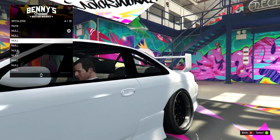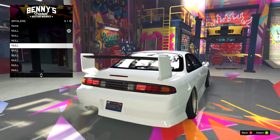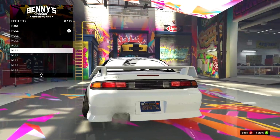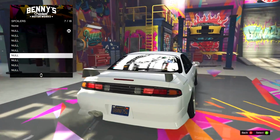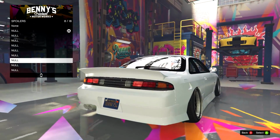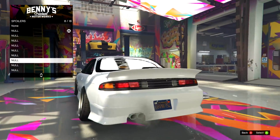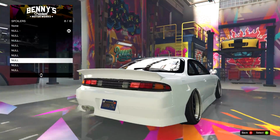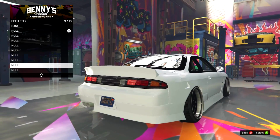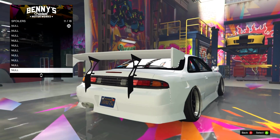This one is just insane. Completely insane. We've got the carbon fiber version of that. We've got like a... Oh, okay. That's kind of weird. That's kind of weird. We've got this one, which is a secondary color version. We've got... Oh, here. Now we're talking. These are the sort of spoilers I like. Okay, we might actually go for that one in the end, but let's see what else we got here. We got this one. Oh, we've got different versions. Ooh. We've got this crazy one right here.